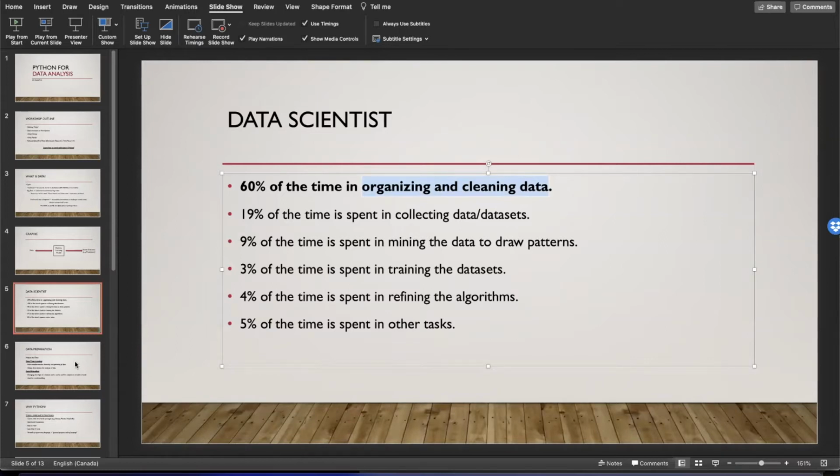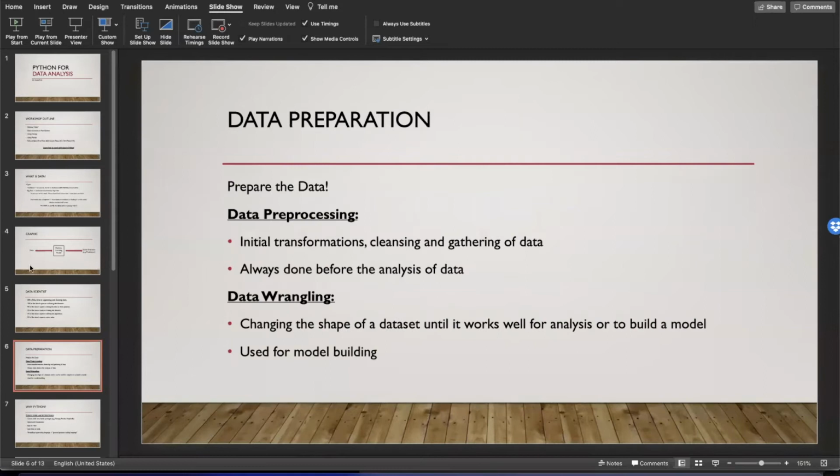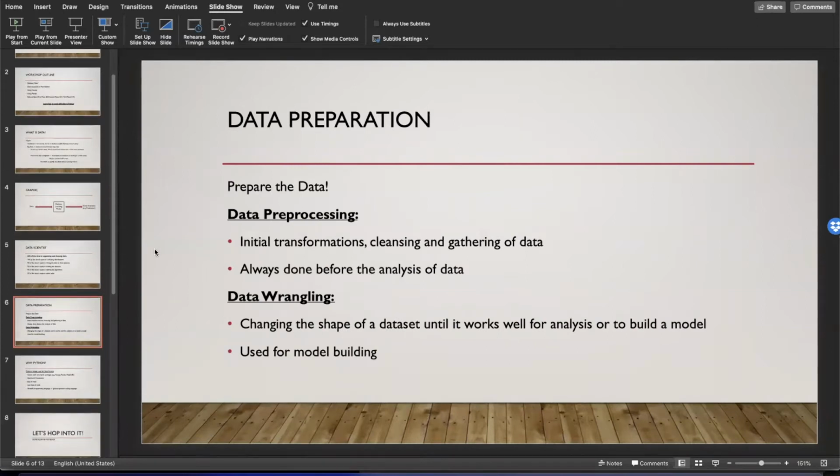All right, so we talked about the whole idea of how data is impure, but how do you actually clean data? How does it actually work? People use these two really complicated sounding names called data pre-processing and data wrangling. The basic idea is that data pre-processing is just gathering whatever data you want to work with, cleaning it, making sure it's perfect, and then using it for analysis. So it's just cleaning and preparing the data.